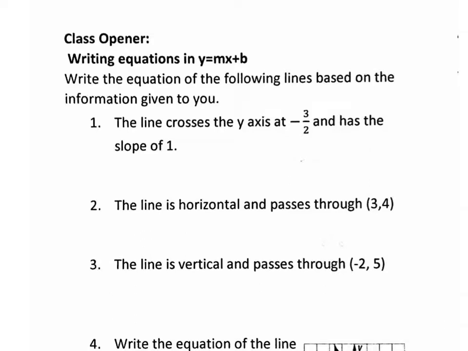All right, guys, so we are on section 4.2, and this is the class opener. We are practicing writing equations in slope-intercept form. It's really easy if they give you the slope and the y-intercept, right? All you have to do is plug in your m and your b, and you'll be ready to go. So on number one, what would the equation be?